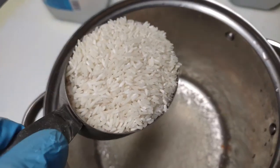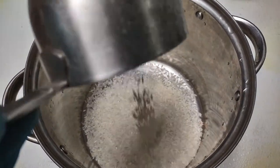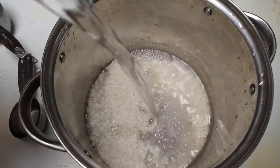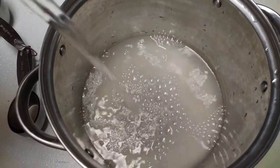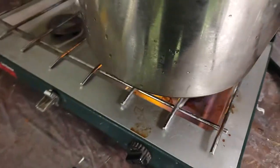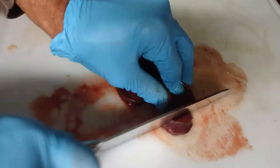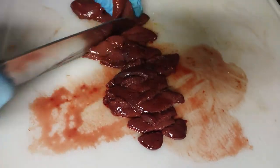Hey, hello, once again it's Wolf Daddy and I'm cooking up another meal for the dogs. I'm starting out with two cups of white rice and I'm going to add in my purified water that's got electrolytes in it that I put in myself, for the dogs and myself. I'm gonna put that right on the fire and get that going as I'm cutting up some cow's liver.